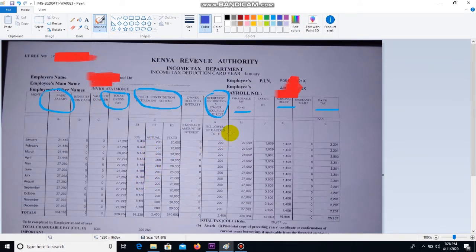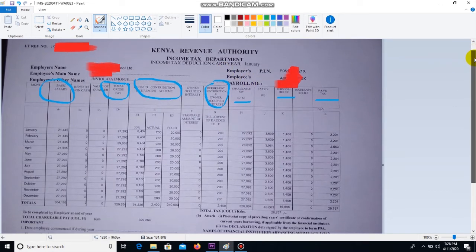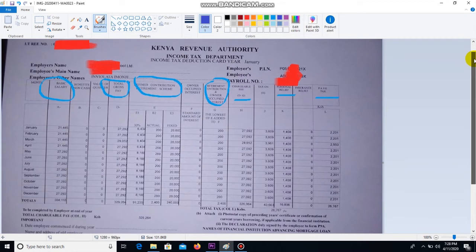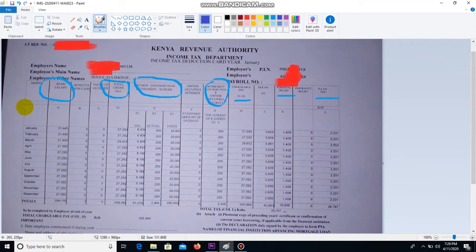What we are interested in, because this tax return is an annual tax return. It's not a monthly, it's not a turnover. This is a pay as you earn tax return, so it is annual. So what we are going to do, we want the sums. Like you can see right from this, the first column has January, February, basically month of the year. So what we want is the sum of the important columns, the whole year.